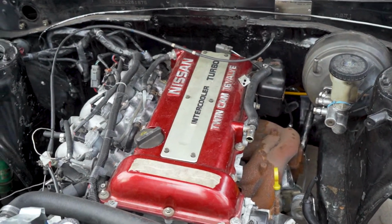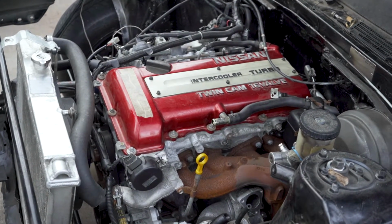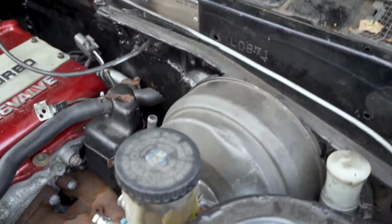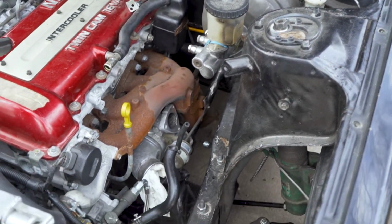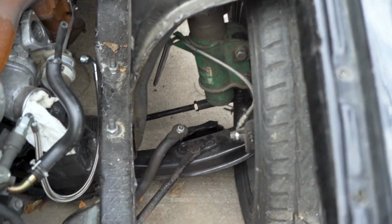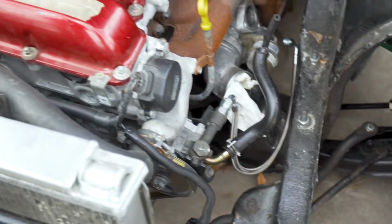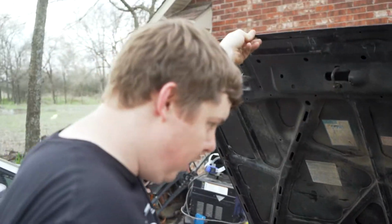If you are super eagle-eyed, you'll notice that there's a lot of S13 bits and pieces, like the brake booster and the clutch master. And then once you get further than that, you end up with an S13 crossmember, control arms, pretty much everything in the front end minus the tension rods is S13. So what's left that's still Toyota?